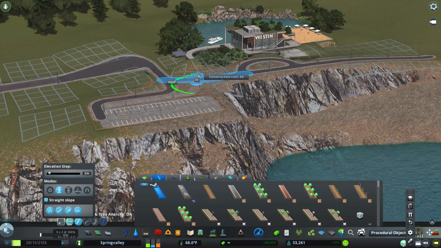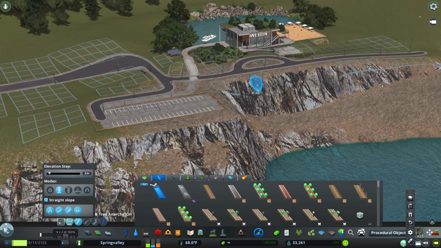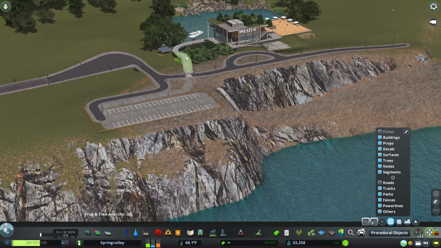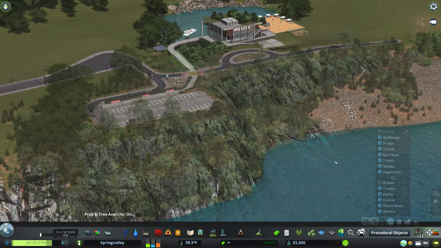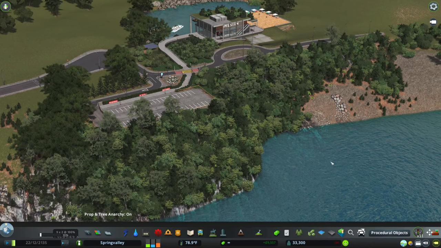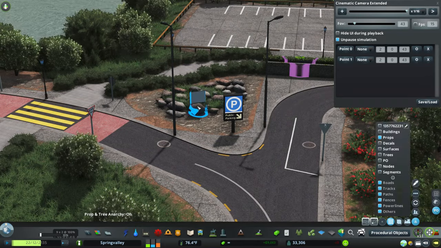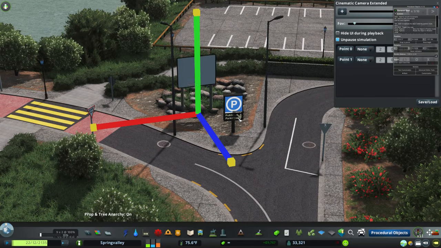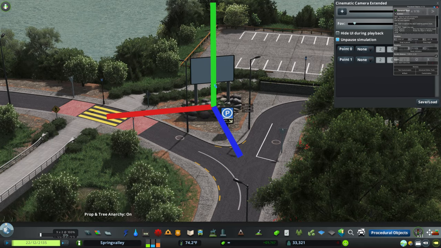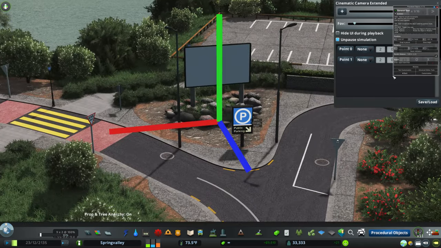Other than a few bushes around the place and some fencing and all the most appropriate stuff you would see for a car park, there's nothing really too special about this. I mean, at the end of the day, it is just a car park. A dirty, dirty old car park. As long as we nail the most important things, the rest of it doesn't really matter too much. You can put whatever you want around this.